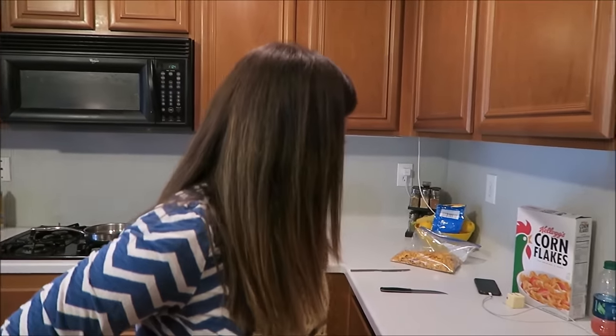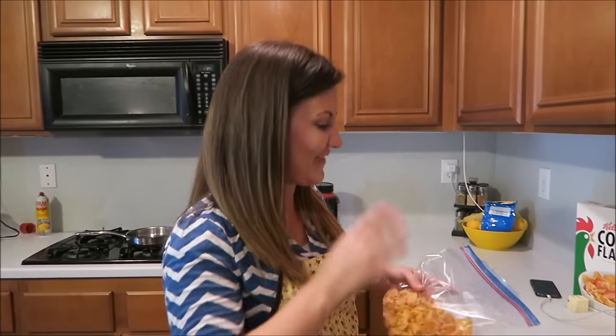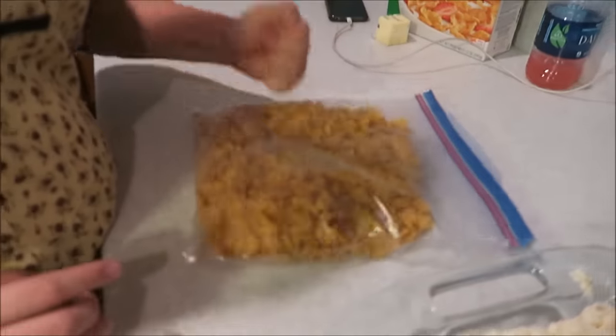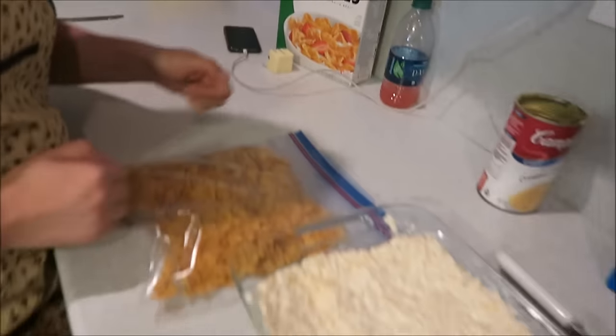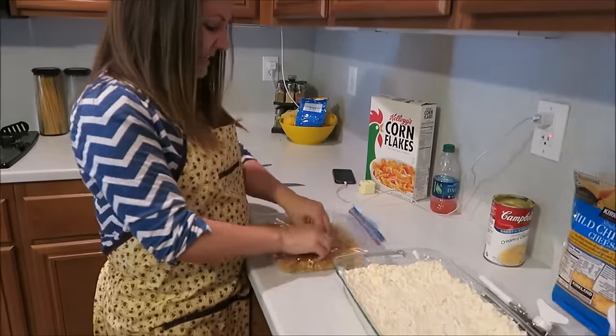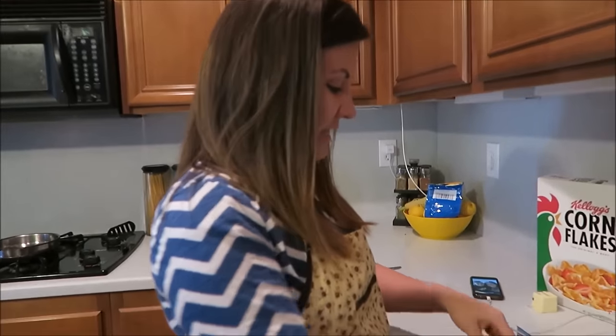Now to the last step, which is the cornflakes. Danny's favorite. Crispy, crunchy, munchy. Okay, so I just have them in a Ziploc bag, and I'm just gonna crunch them a little bit. Hey, wait, not so much. Sorry. You got a little too excited on that one. I think it's got to measure up to a cup and a half. So I think this is about right. We'll see. I like crunch, so you can never go wrong.